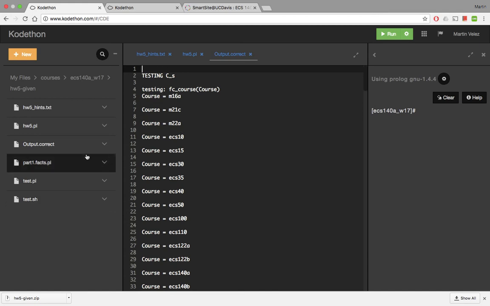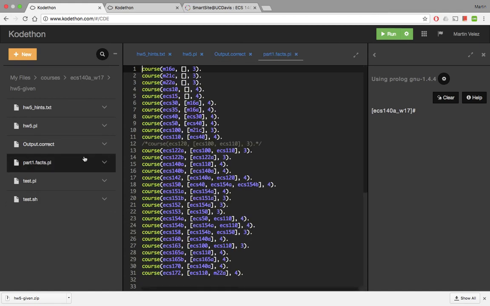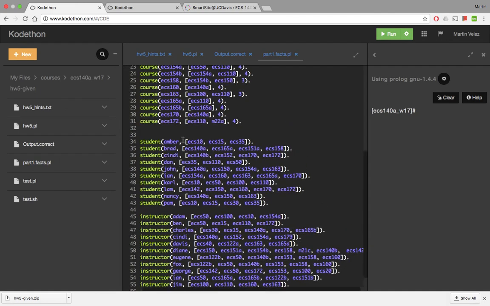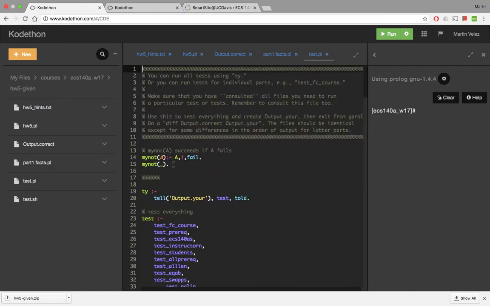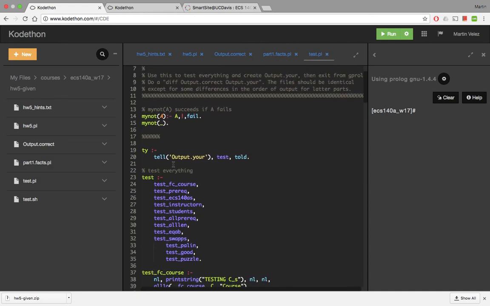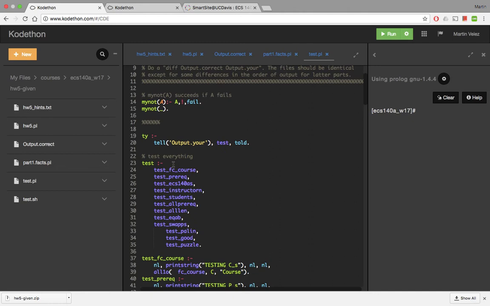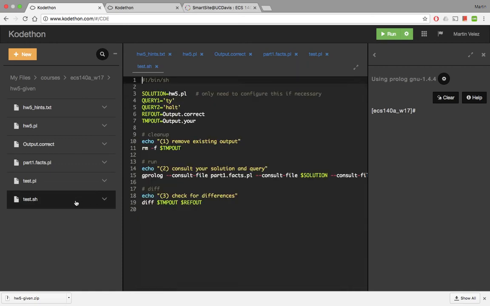Okay, and part1.facts.pl is a database of facts written in Prolog, which I'll discuss more later. And test.pl is a Prolog program that will be used to test your solutions, okay? And I will discuss this a little more later too.